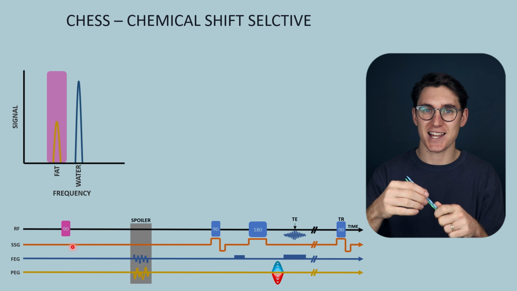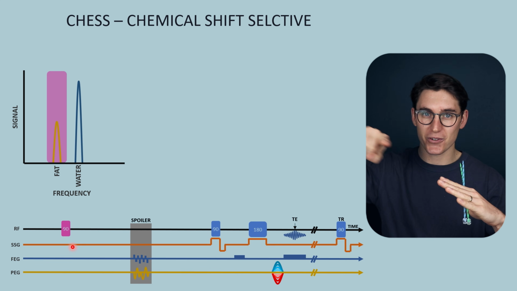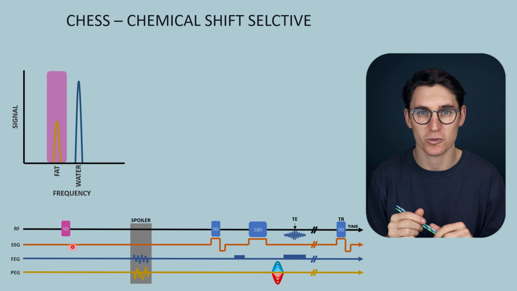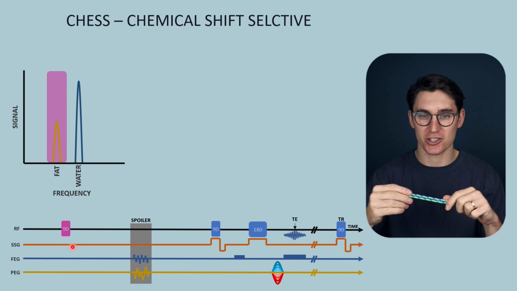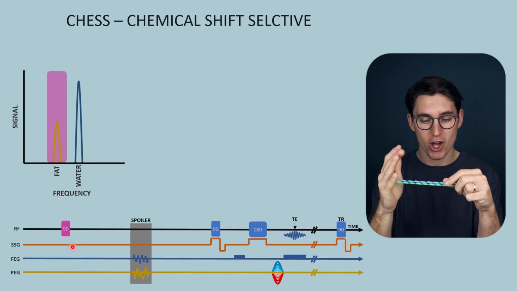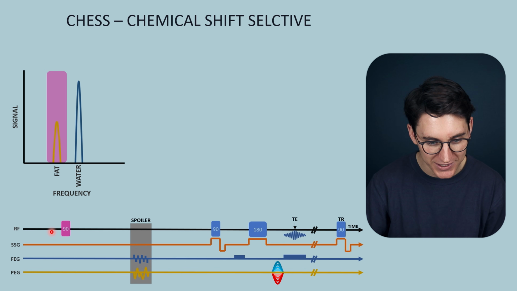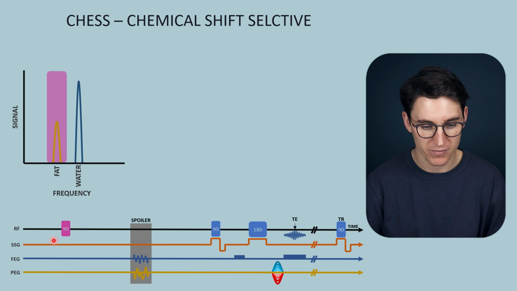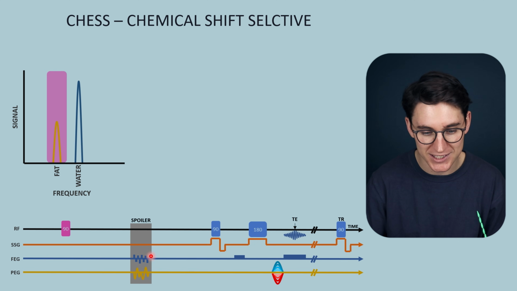Remember, when we slice select, we apply a gradient in the longitudinal direction that will cause differences in precessional frequencies along the longitudinal axis of the patient. That's not what we want. We want to accurately select all of the fat within the patient by applying an RF pulse that matches the precessional frequency of fat when just the main magnetic field is on. Here, the only magnetic field that the spins are experiencing is the main magnetic field. The fat then is flipped into the transverse plane and we apply these spoiler gradients.